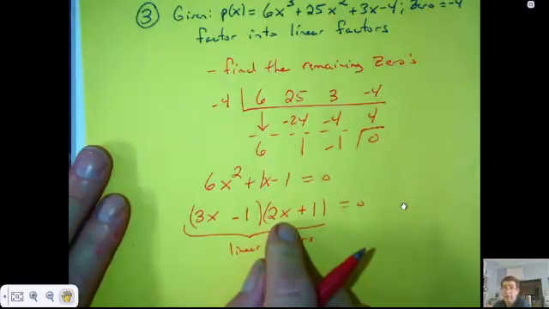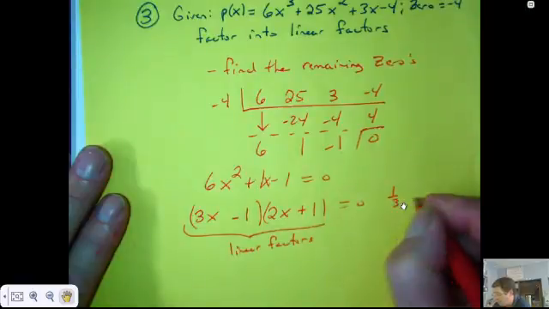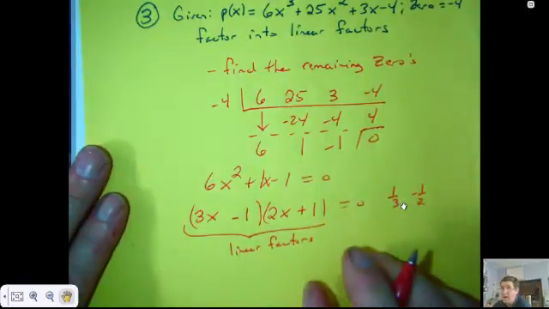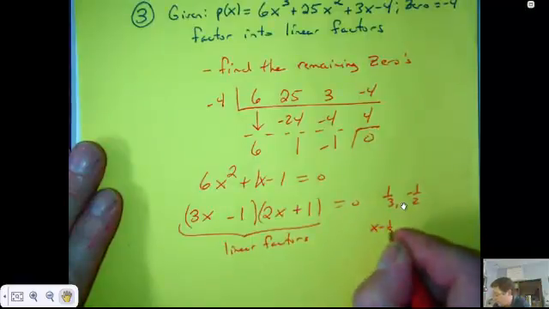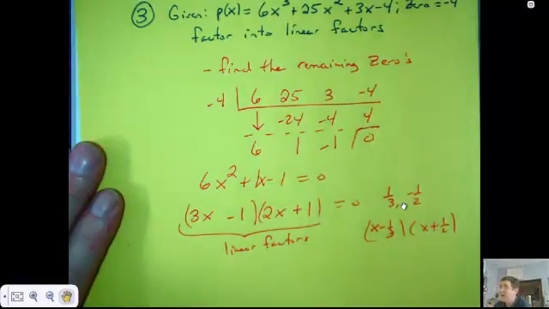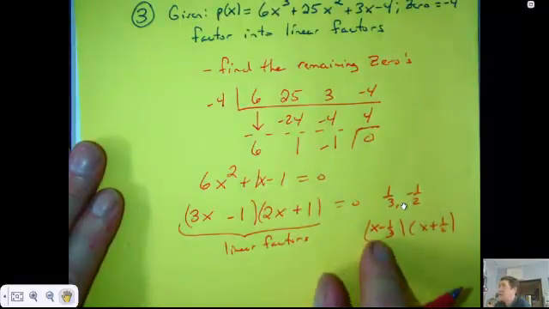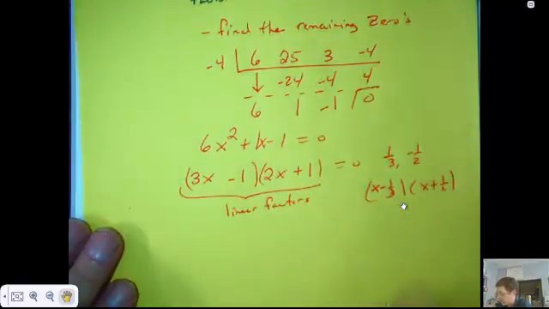Now, the zeros would be 1/3 and negative a half. And if I wrote the factor as x minus a third and x plus a half, that would actually be the same thing. Although we often don't like to put the fractions here, but I probably would accept those. The question, though, asked me to write the polynomial as a linear factor. So I'm going to have to write like this.